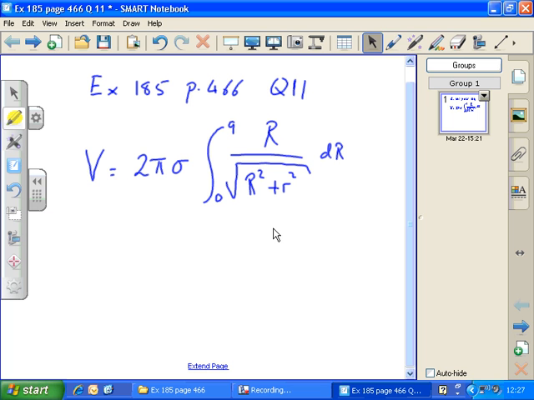If I look at it, if I let U equal r squared plus R squared and differentiate that, then I'll get a 2r term, 2 times capital R, which should cancel out this capital R at the top here. So that's the way to proceed, and also to rewrite the square root as to the power minus a half, because it's underneath, it's inverted as well. So have a go and see if you can do it. You could pause at each step and see if you can carry on as I go through the solution.